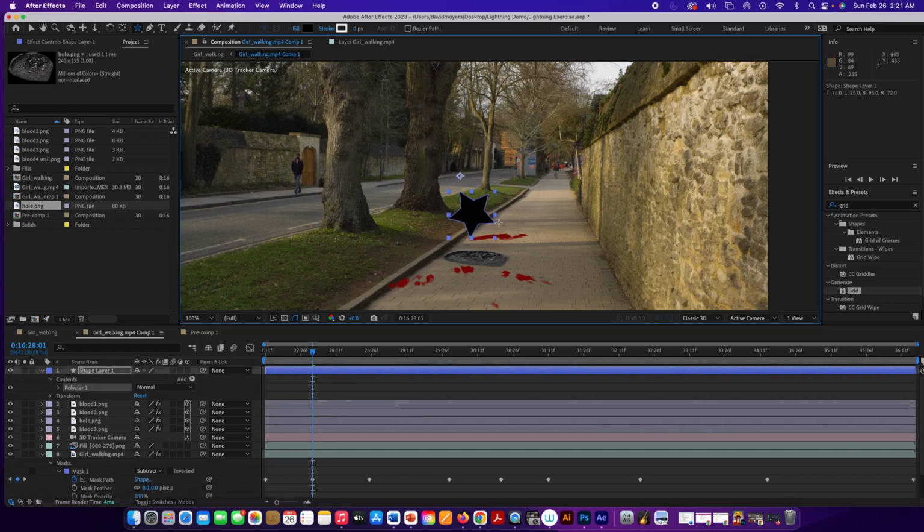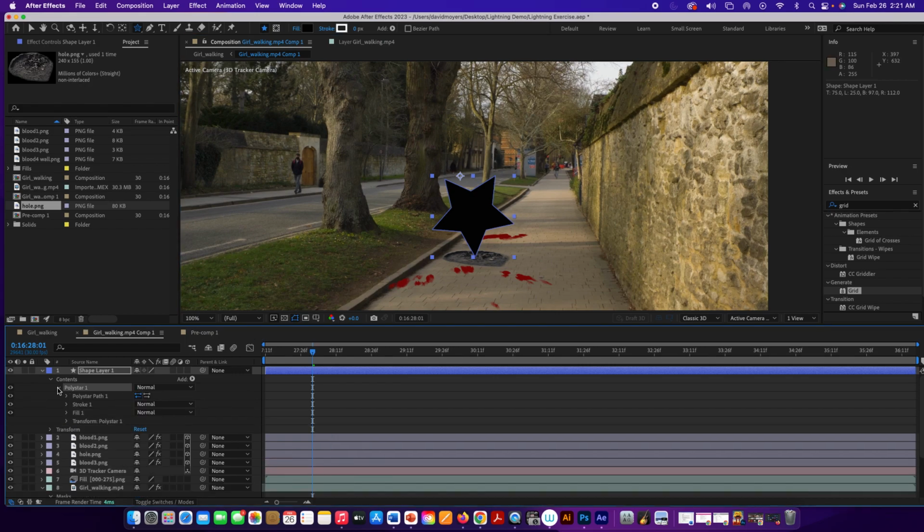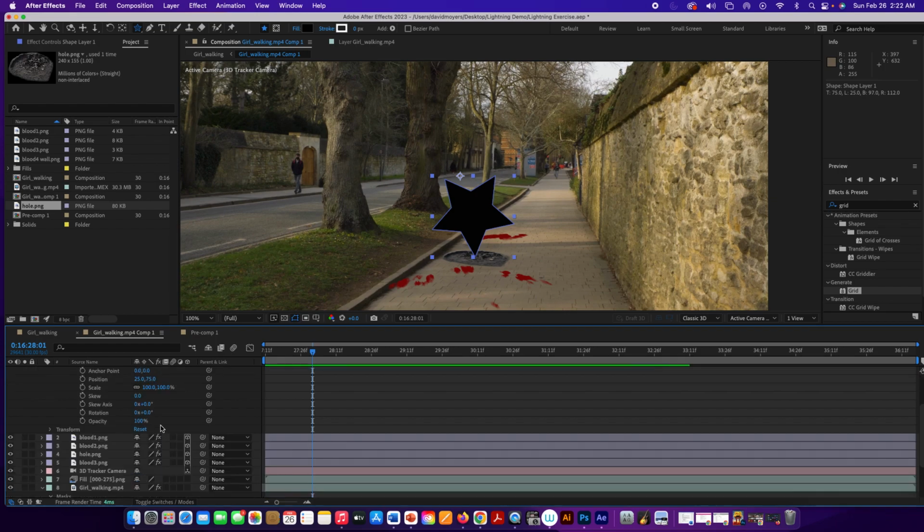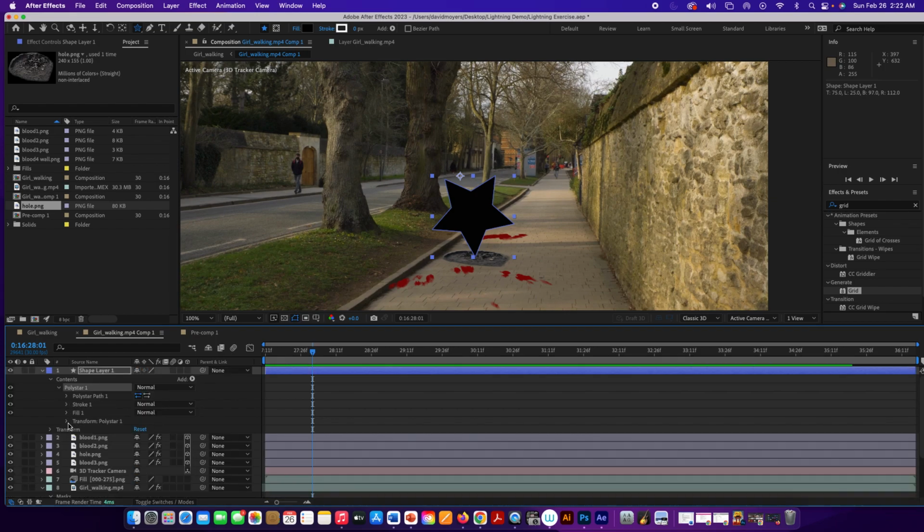And we're going to make a star like this. And under the star we've got options. Okay. And we're going to go see stroke, transform, polygon, and position. I'm just looking at all these options we got here.